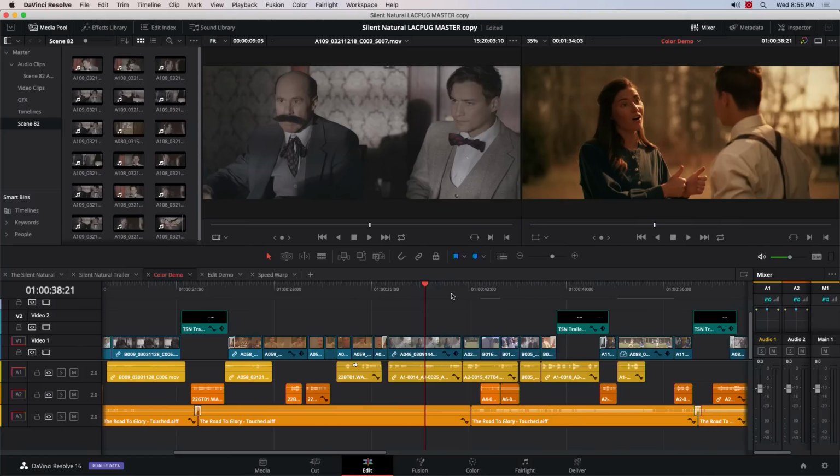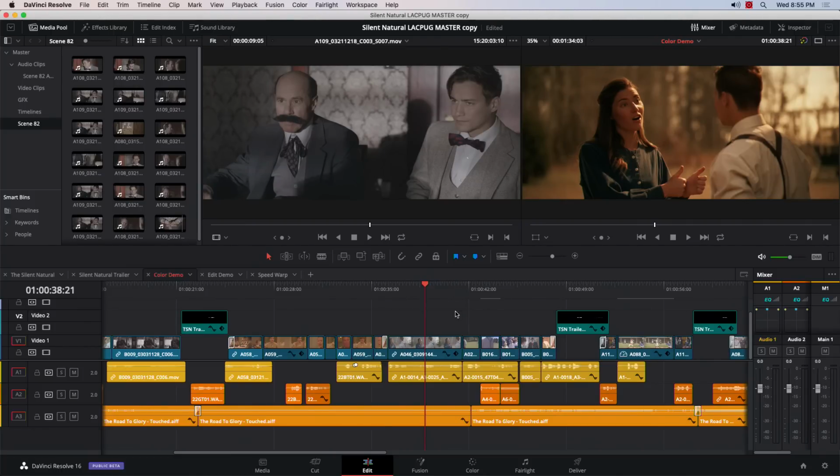We're going to be going over what's new in DaVinci Resolve on the edit page, the color page, new information about Fusion, and overall general workflow enhancements that everyone is going to be able to take advantage of. So let's talk about some of the little things that make some pretty big differences in Resolve 16. On the edit page, we now have tape-style audio scrubbing.